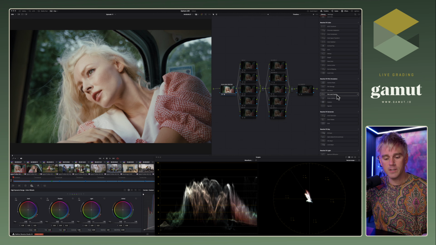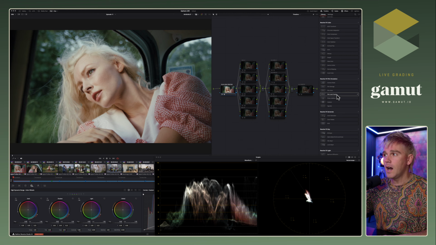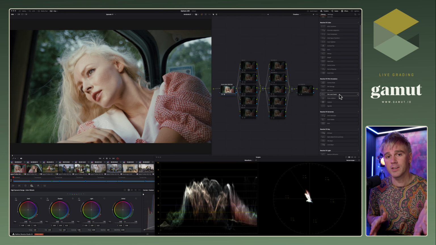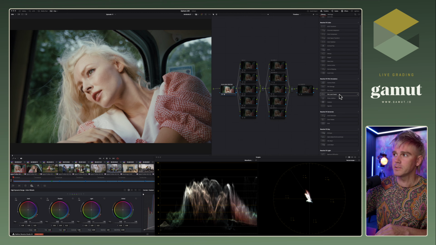Now, this is unique to DaVinci Resolve 19 that just released last week. So you will have to download the beta version in order to utilize this. This is also, I believe, exclusive to the Studio plan. So in order to use this, you do need to have DaVinci Resolve Studio. But if you don't, I went ahead and also turned these into LUTs so that you can get access to the presets that they have built into here.